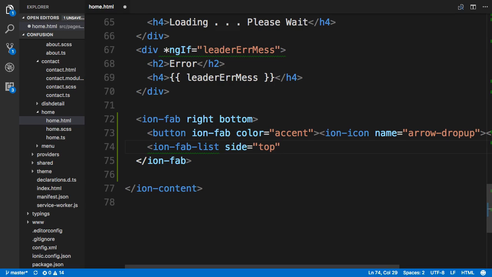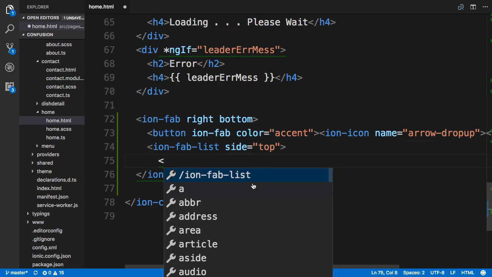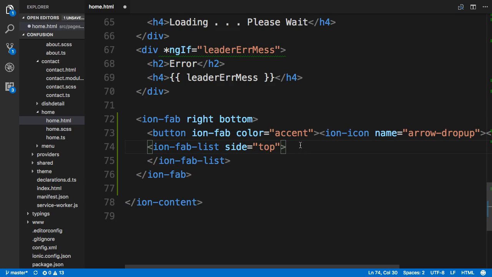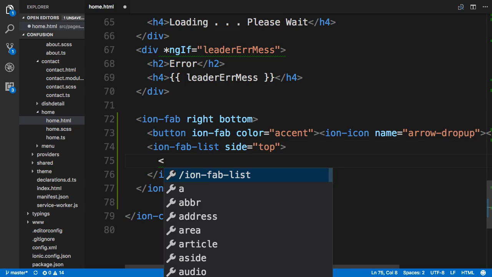Now, given the current position, I should either choose top or left. And in this example, I have chosen top, as a way of displaying the additional buttons for my floating action button. So let me go ahead and complete this fab list here. And inside this fab list, we can now include various buttons.